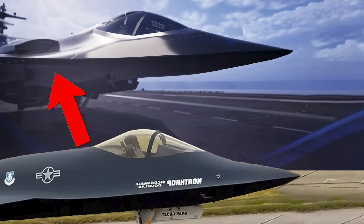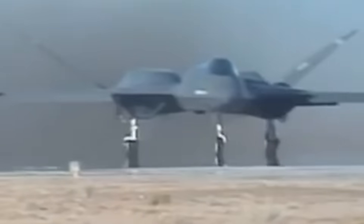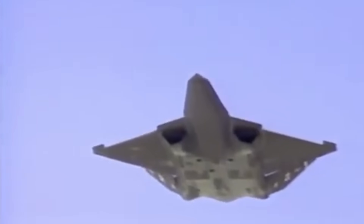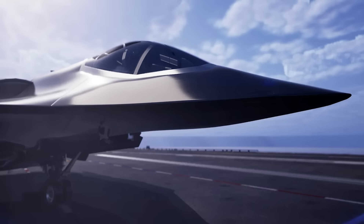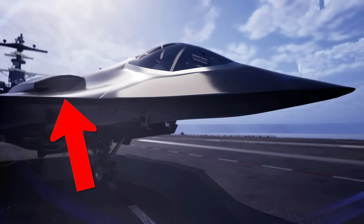The most glaring difference between this FA-XX render and the YF-23 is absolutely intake placement. The YF-23 has two large S-shaped air intake ducts on the underside of the fuselage — a placement that's better for airflow while flying at high angles of attack and tends to be simpler to design and build. The FA-XX, on the other hand, has one visible intake on top of the fuselage, with a second logically mirrored on the other side that we just can't see in the picture. Placing intakes on top of a fighter like this can come with real benefits in terms of reducing both radar and infrared detectability from below, all in exchange for some engineering headaches.